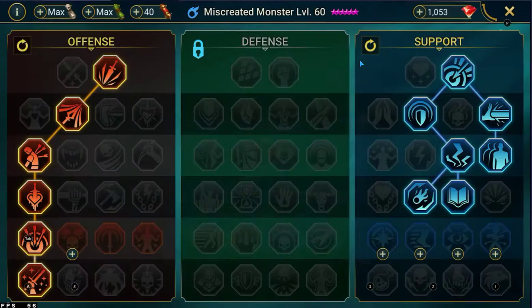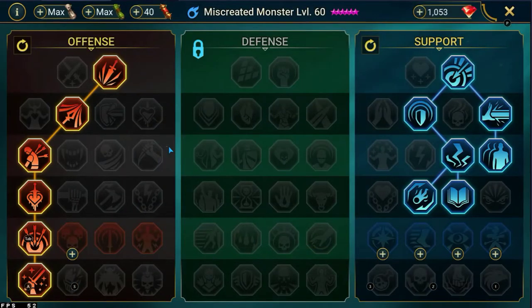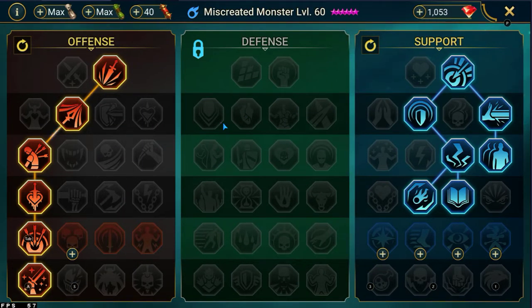If you're a little slow, Whirlwind of Death versus mobs can help you catch up some speed, or if you just want to be extra fast. Cycle of Violence is usually what people try to get into. If he was extremely tooled out for being a crazy killer, then this might be good, especially with the lightning attack. Do enough damage to random enemies. You might be able to cool it down quicker. But this is a pretty typical offense tree build.